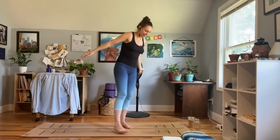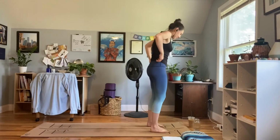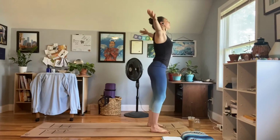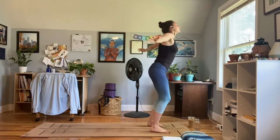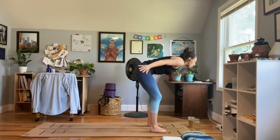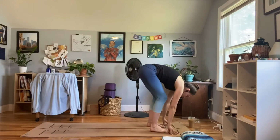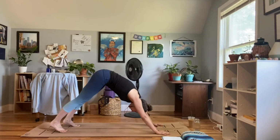All right, inhale and exhale. You can let that go. If you're not at the top of our mat already, we'll step there. Take a moment, we'll inhale, sweep the arms up, out, and around. Exhale with a slight bend to the knees, nice flat back. We fold forward, swan dive down. Hands plant under the shoulders, and we step back for our down dog.